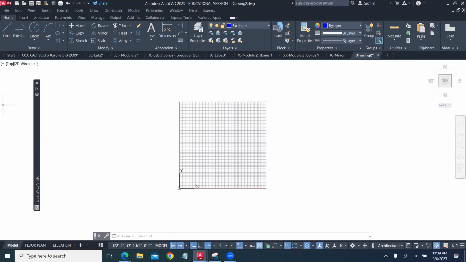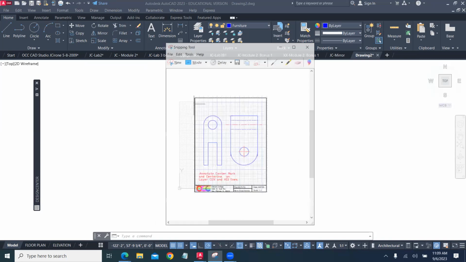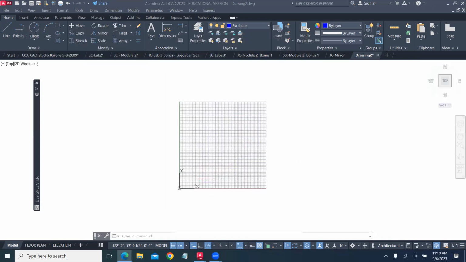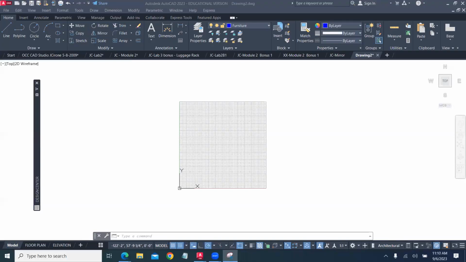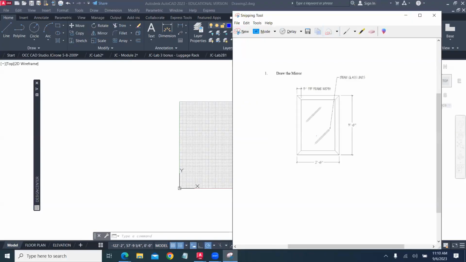If I look at my drawing of my mirror, let me grab it. I'm just going to snip it. So I have this mirror here, and it's 3'6" by 2'6".